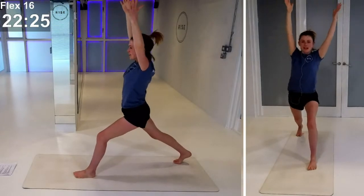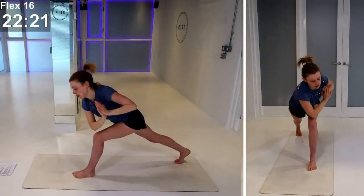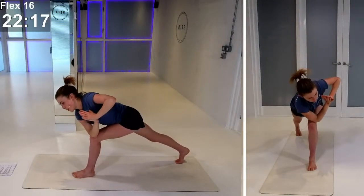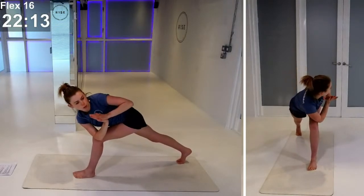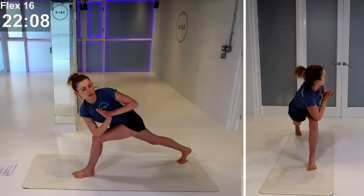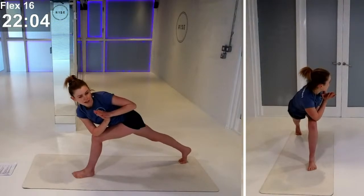Left foot forwards, right foot back. Adjust if you need to. Lovely lunge position. Squaring the hips. Inhale, exhale, twist. Taking your right elbow over to the left knee. Think about grounding now with both big toes and start to engage the core, twist. Drawing the left hip backwards, drawing the heart to the thumbs, and finding that lovely energetic twist. Engaging the abdominals, drawing the shoulders back, powering down with that right foot.